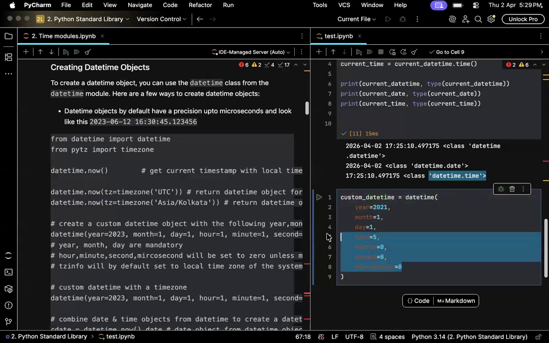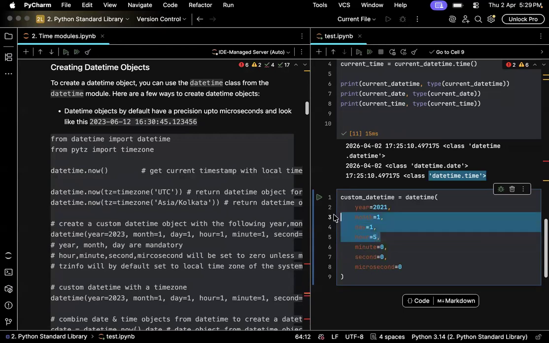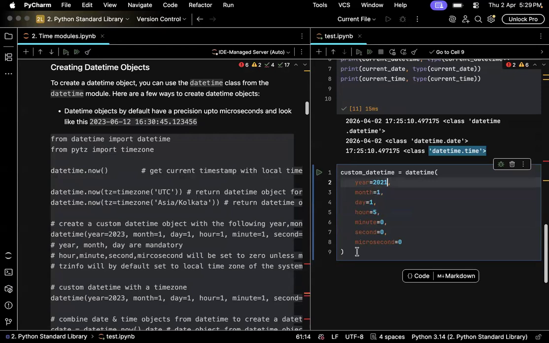Here you can even miss some arguments and it will default them to some predefined values. It will default month to 1, right? Hour can also be defaulted to 1. Minute cannot be defaulted to 1 since 0 is a valid value, so it will default minute to 0. The minute, second, and microsecond, if you don't mention them, they will go to 0 automatically. And year, month, and day, they will go to 1, I think. But if you want to capture a complete time, you should mention every field.